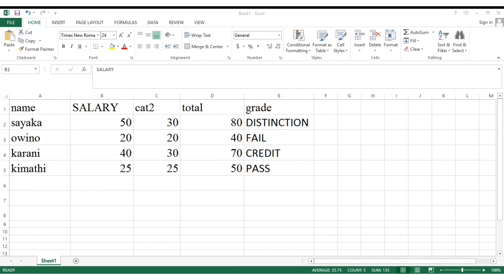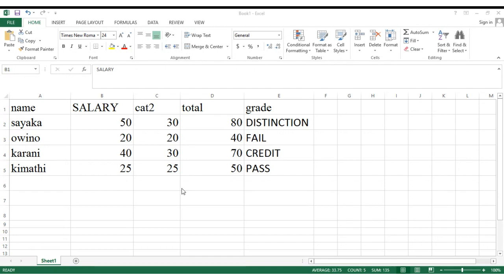Kuna condition ya kwanza greater than 80, kwa hivyo inaenda from 80 and above, is it? The other condition from 70 to 79. The other one inaenda from 50 to 69. So unaona hakuna grade za juu. So anything below that 50 inakuwa fail. You can write less than 50. But again, if you look at the grades, there is nothing else ranging from below 50, is it? Umeshika? Nimeshika.